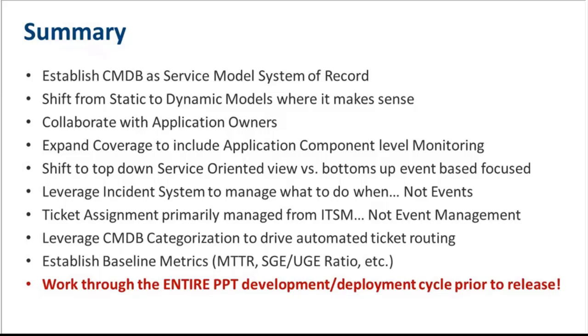And so having that change in perspective come into play. Also the process side. How do you tie in your problem management activity? How do you organize your group so that you have people who are looking at the analysis portion of it? How do you set up your alerts? Because you're not going to have people looking at the screen 24/7. So how do you put the right alerts in place?